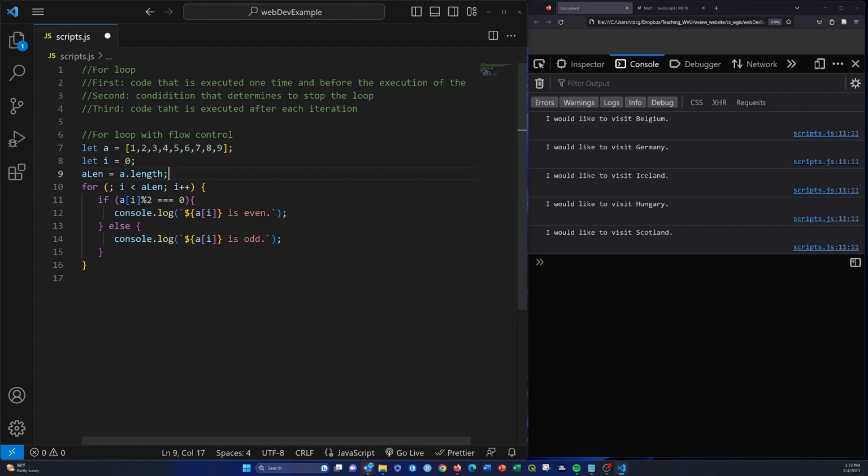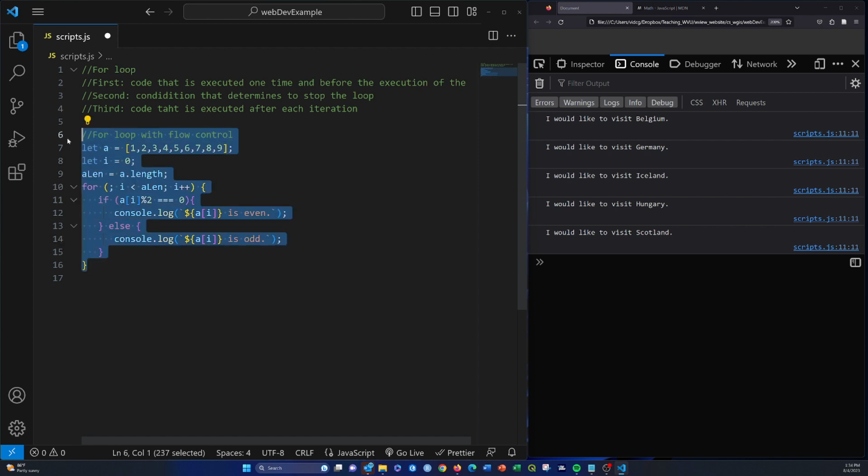Basically I'm saying, while i is less than the length of the array, and then we're incrementing up. So now the if statement is a test. We're basically doing a at index i. So the first one would be at index 0, which would be 1. So if percent 2, so that's modulus 2. Basically what that means is if the value is perfectly divisible by 2, then you'll get a remainder of 0, which means it's even. So then it'll print that that value is even. And then if this is not true, then by default it has to be odd, right? So this is going to print that back.